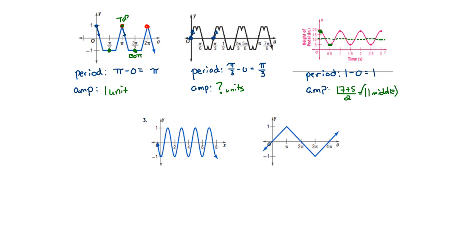So the amplitude is actually how far is it from 11 to 17, and how far is it from 11 to 5? And that's where this problem and the amplitude get a little tricky. The amplitude is actually one of the harder ones to find. So once I find the middle number, now I can go, okay, 17 is my bigger number, and 11's my middle, so I know that the amplitude is 6 units.